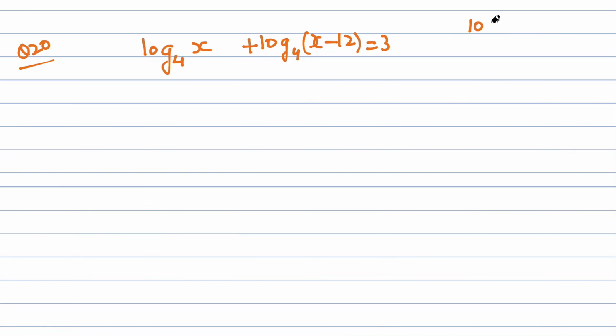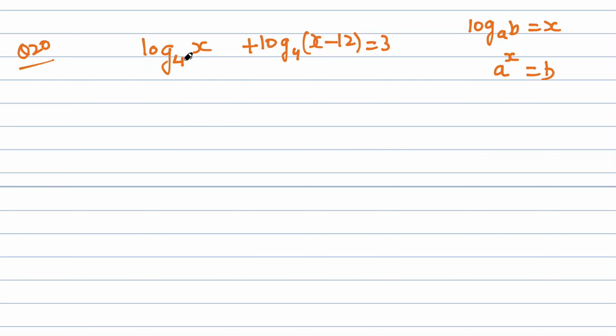Okay. Now let's see another question where definitely the base is same. Let's see the question carefully first. Log of 4 of x plus log of 4 of x minus 12 is equal to 3. Now definitely I know that if it is log of a of b is equal to, say, x, so in exponential form, base x, this power is equal to b. I can convert that. But here it's not possible because here we have log m plus log of n.